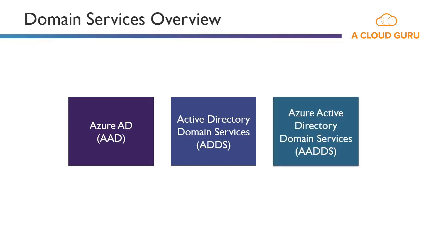Then we've got Azure Active Directory Domain Services, AADDS. Now, this is a little bit different. This is where we actually have a managed version of Active Directory domain services. And we'll go into all three of these in a little bit more detail, but it's very important to be clear about which one you're talking about whenever you're dealing with Active Directory services in Azure.